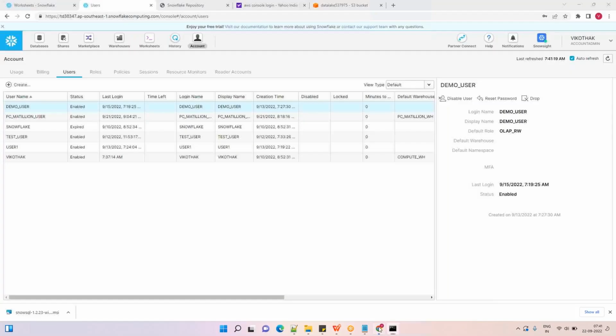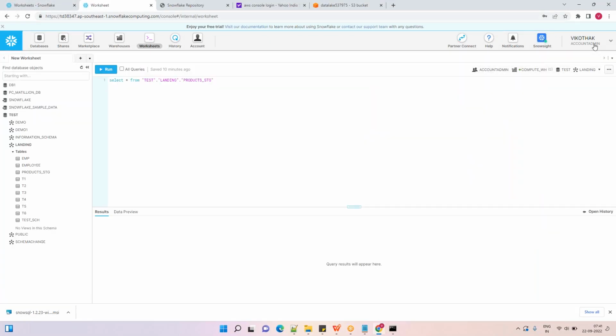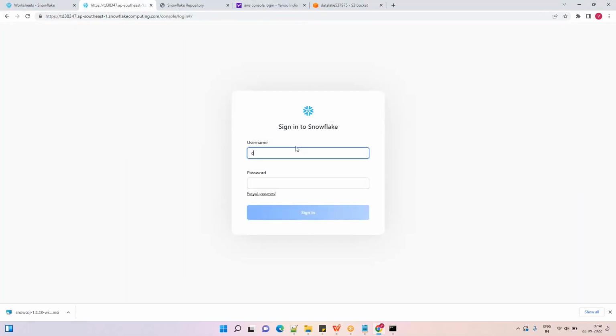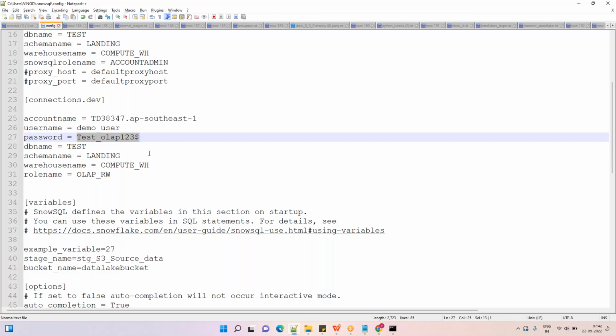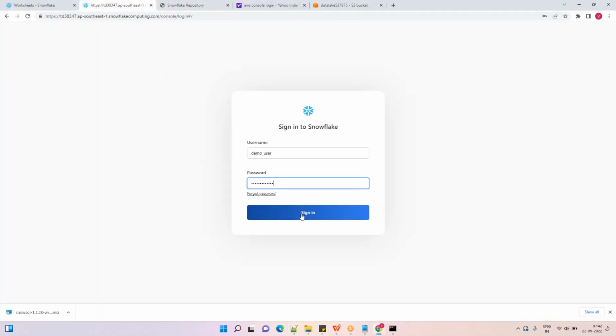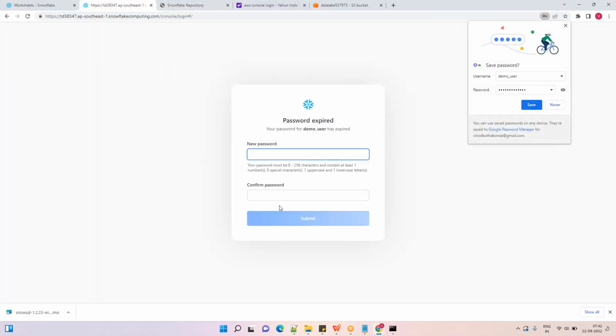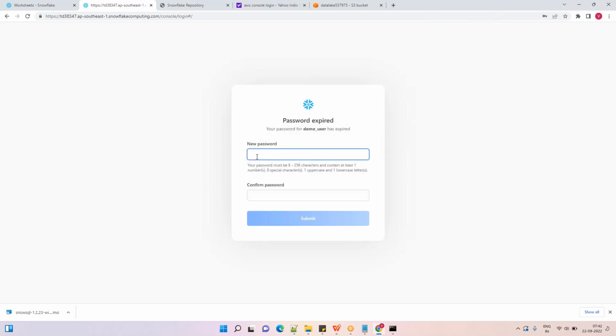Let me log in from the user interface first. So the username is demo_user. Password is this. Oh, okay, it has expired. Let me reset the password.